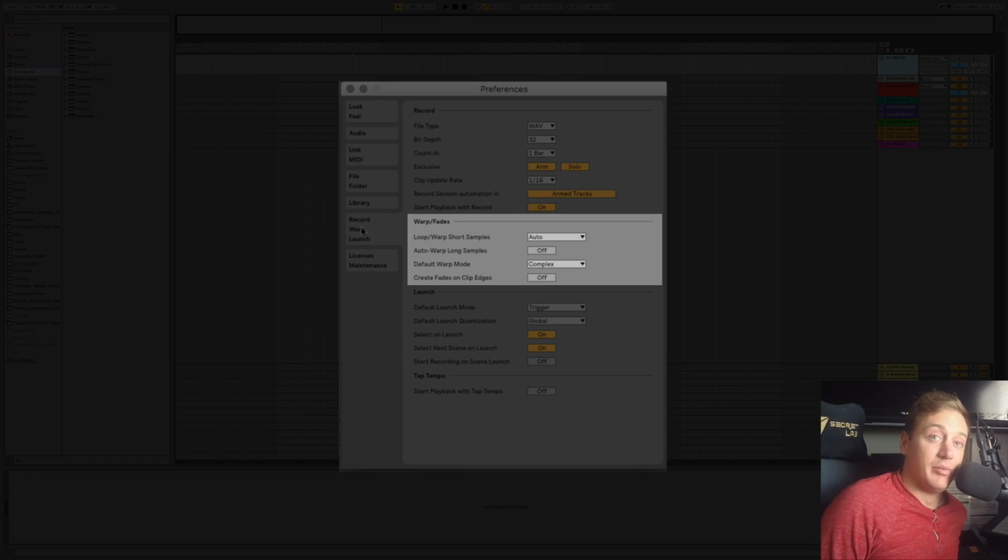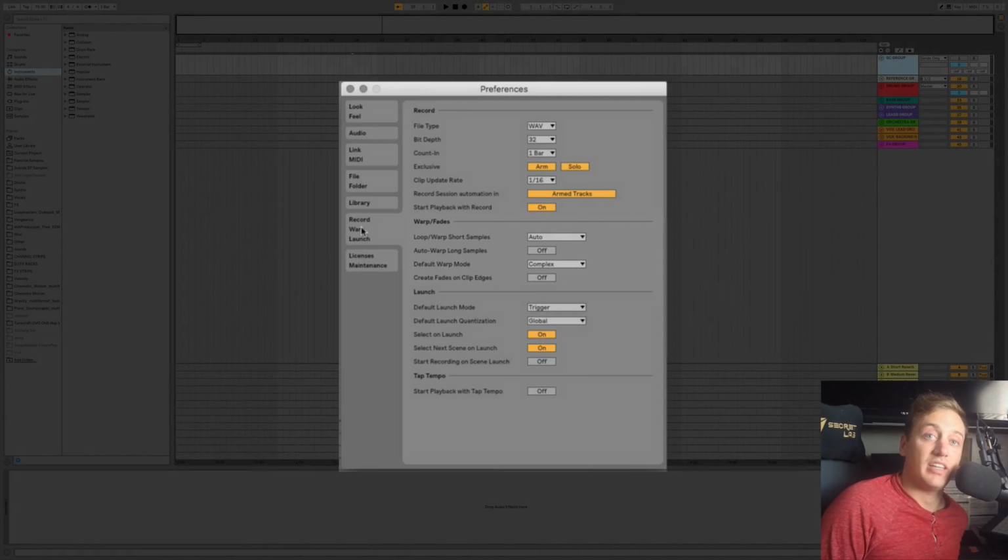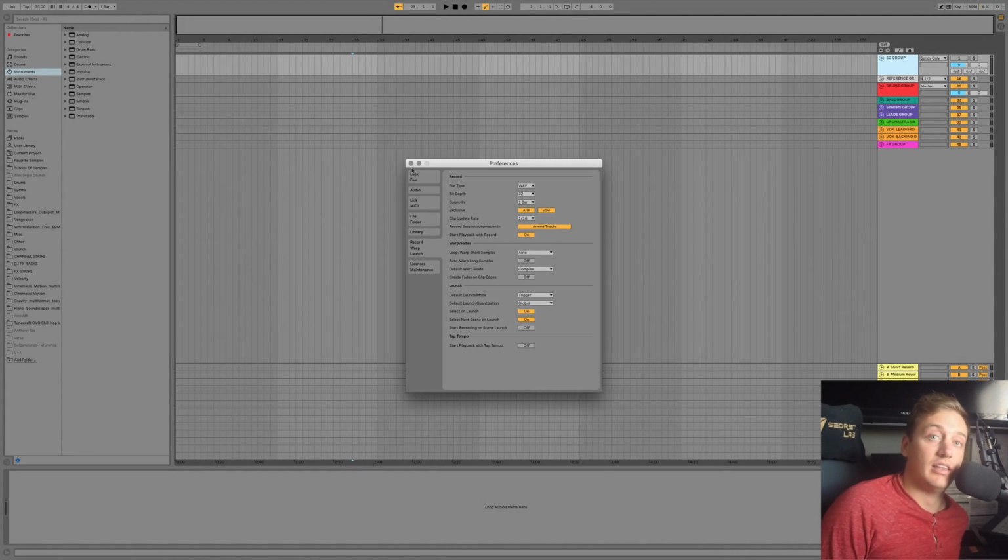When I first started with Ableton, I had no idea about these 2 settings and it made my life a lot more difficult. I couldn't quite figure out why all my imported files sounded weird until I realized that the default beat setting is designed more for drums. I definitely recommend getting a good handle on warping as it's super important when using Ableton, and I'll discuss it a little bit further later in the video.